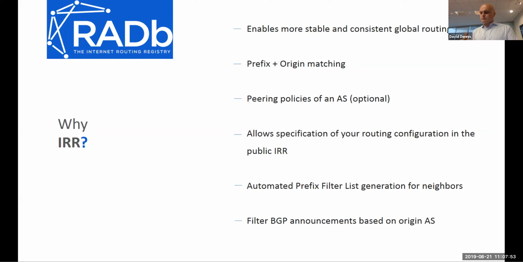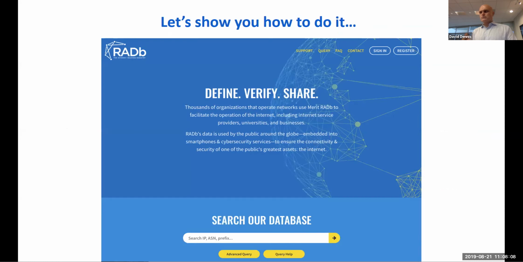Ultimately allowing network operators to publish their routing configuration policy publicly and ultimately filtering BGP announcements from neighbors. We've extended RADb to include a public website for registering and maintaining your account, and that's what we're going to dive into today.